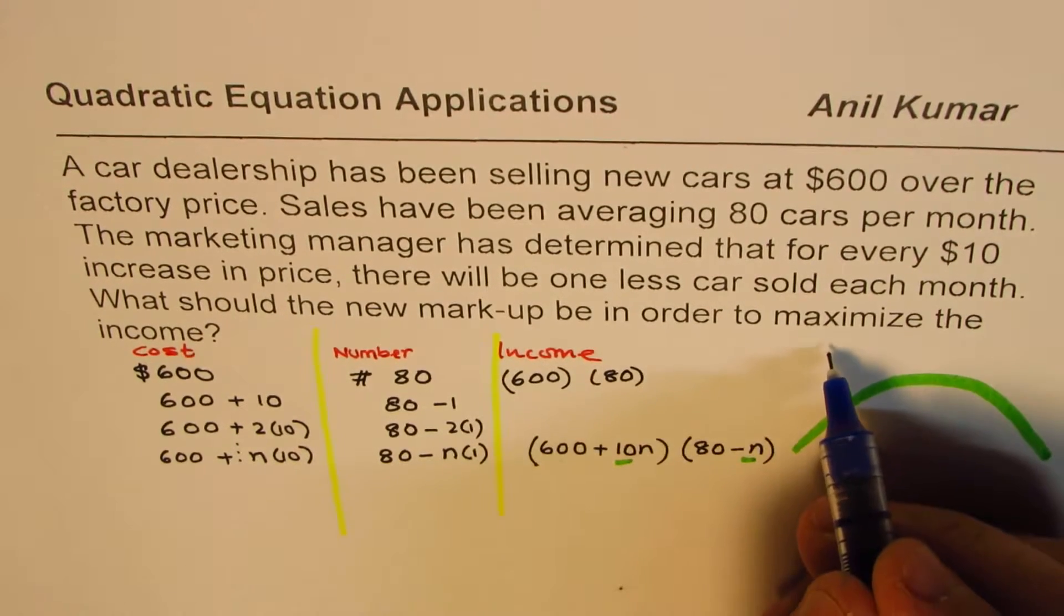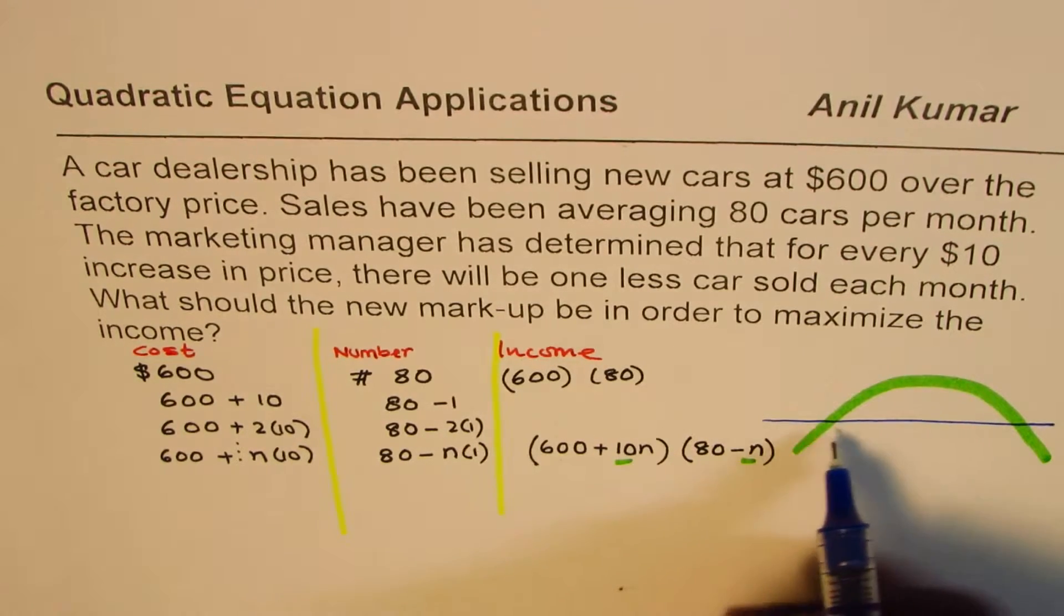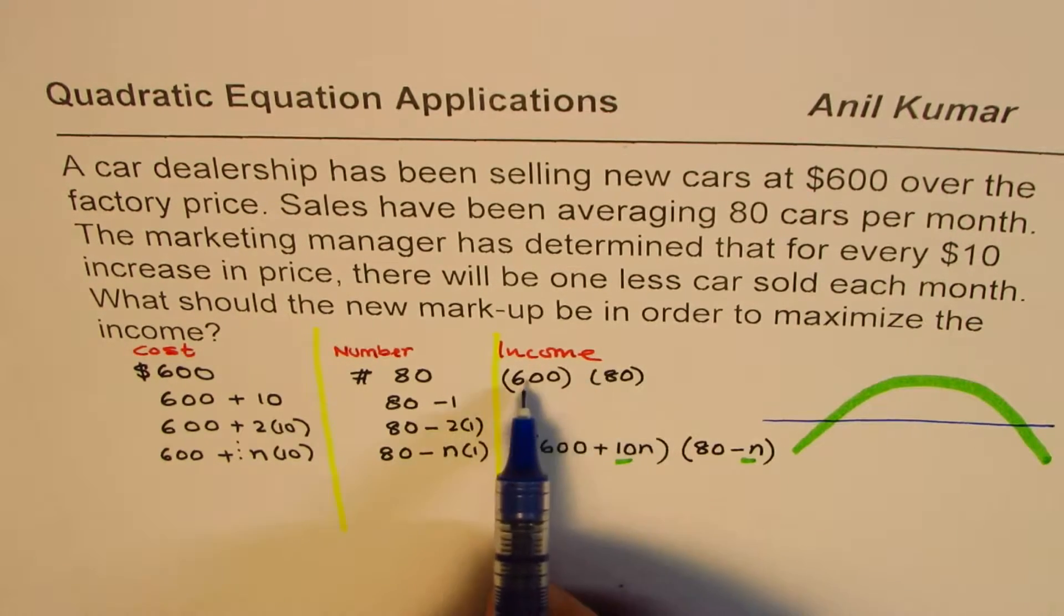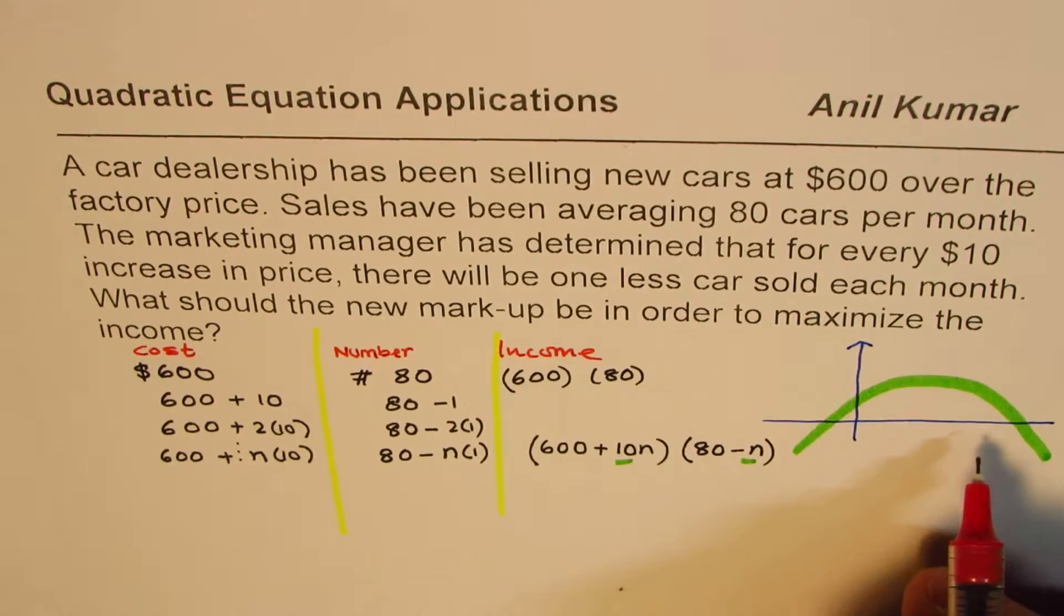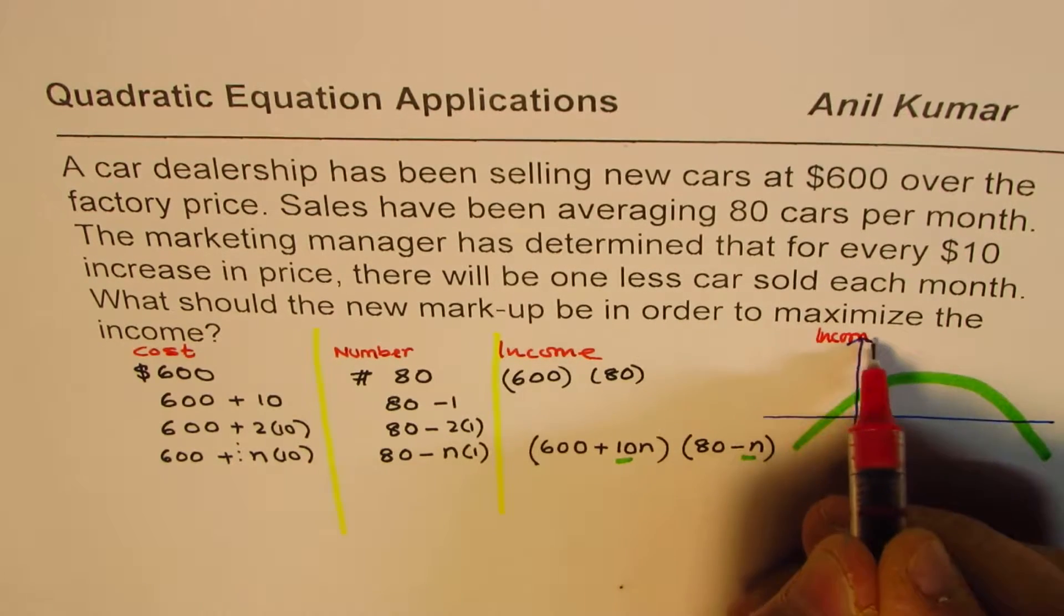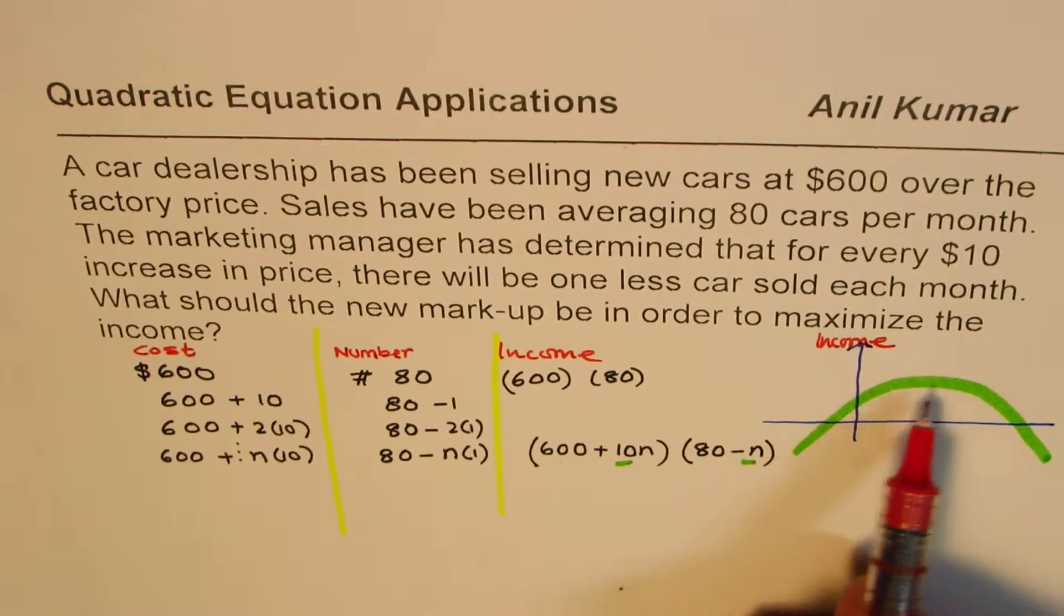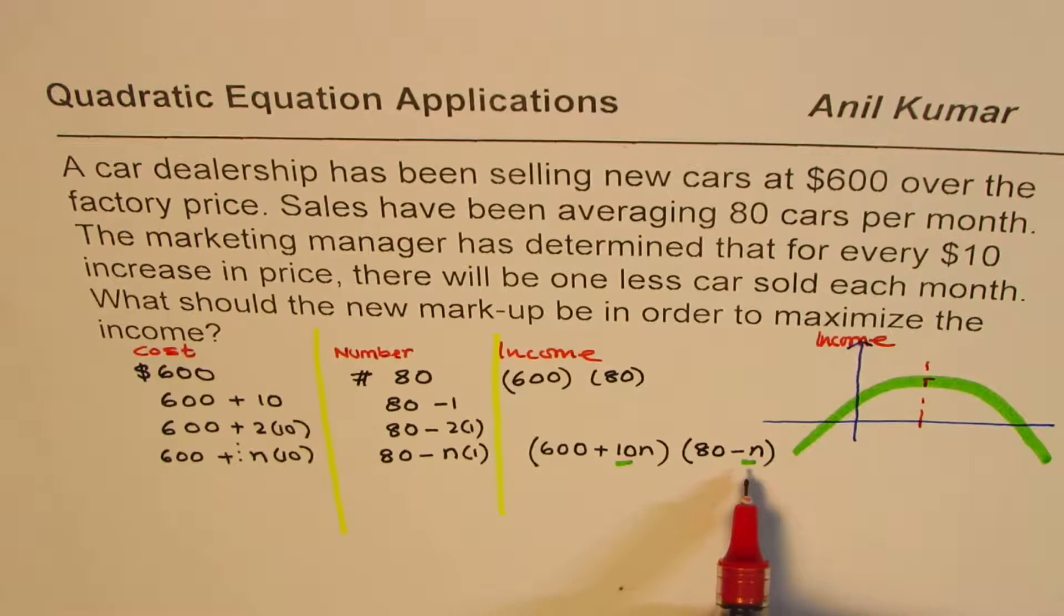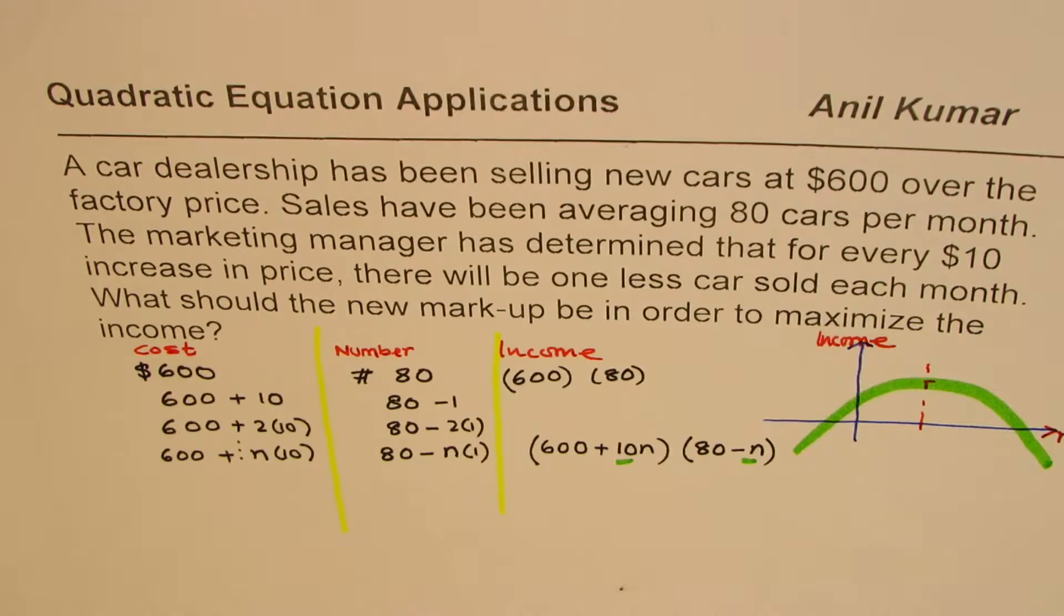So that is the parabola which gives you income. And somewhere we don't know where, if I write n as zero, I mean no increase, then we know that that is the profit, this product. So you can imagine this income to be represented like this, where this is the income. I hope you are getting it. So the total amount, we can get a maximum. We don't know by how much increase in the price. So that is the number of n's which we can put here. So here we have n, number of $10 which we can increase to maximize the price. That's the situation. But we know one thing that we have two zeros here.